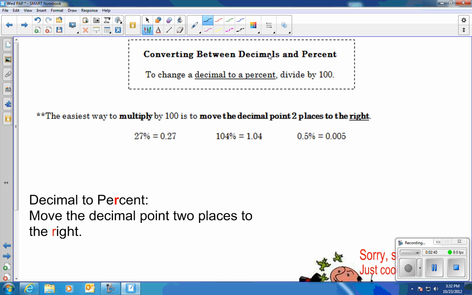Now, to change a decimal to a percent, that should actually say multiply there. That's a typo. We are multiplying by 100. It's just the reverse process. So if I have the decimal form, I'm going to move it 2 places to the right, and that gives me 27%. One memory trick is that this one has an R, so you're moving it to the right. I prefer to think that percents are out of 100, so they're bigger. So you have to move it to the right by multiplying by 100 to make that number bigger.